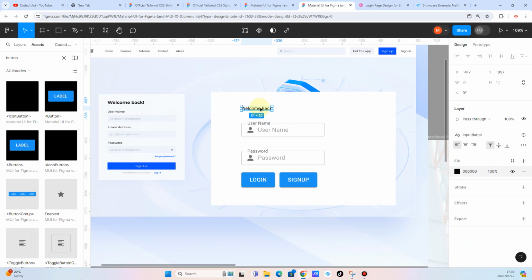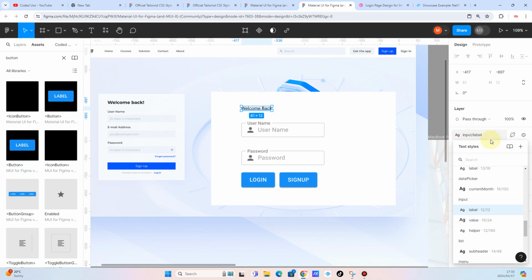As you can see, guys, this text is changing, but these text styles are relating to input. Let's check another thing, active labels. Feel free to come and check here for what you want.